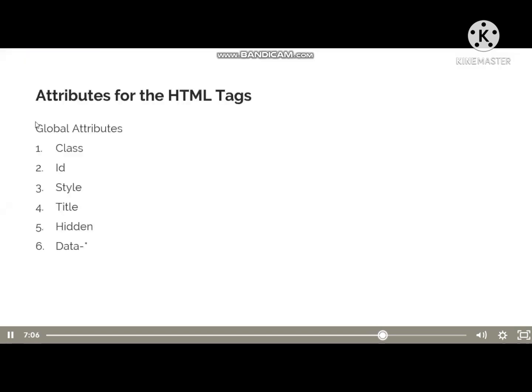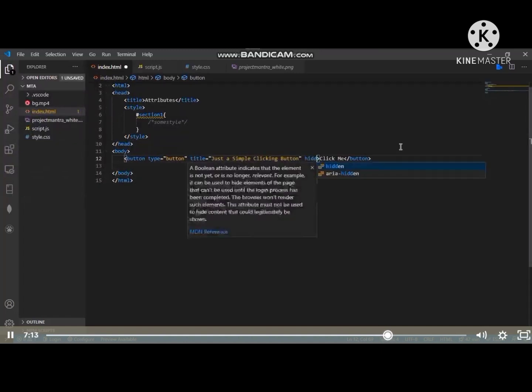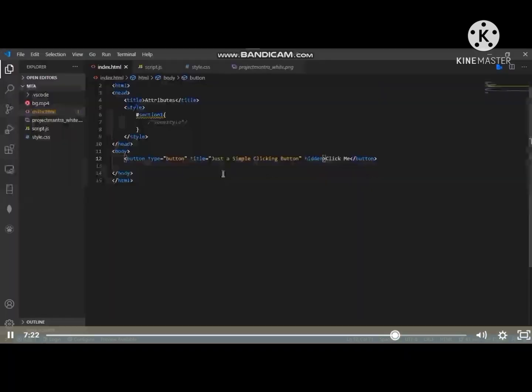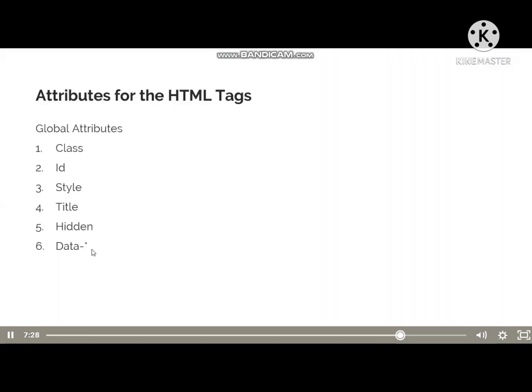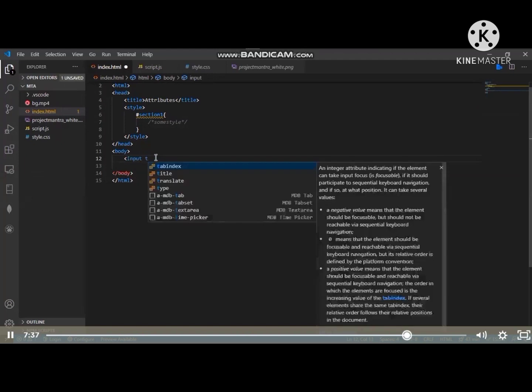So then we have the hidden attribute. So let's say you do not want this to be visible. You can just add hidden and the element will be hidden from the viewport. Okay. And finally, we have the data action attribute, which is denoted as data hyphen star. So when we are working with the HTML, it will look somewhat like this.